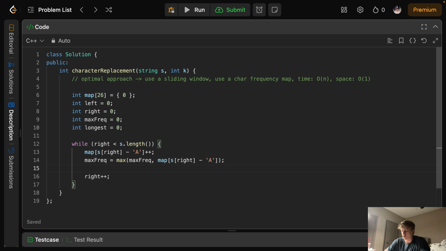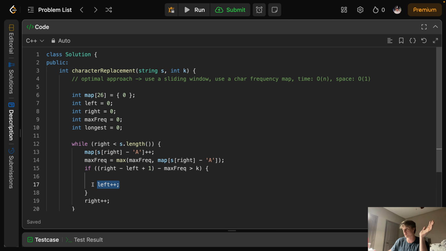To update our left pointer, let me just write the code first and then I'll explain it. So we're going to have the length of the substring, which is the difference of the length of the current substring minus the frequency of the maximum occurring character in that substring, while it's greater than k. That's the number of elements we're allowed to replace. While that's the case, we're going to shift our left pointer forward, and since we're removing a character from the left side of our substring, we also need to decrease its frequency in the character map. So we index into our string with the left pointer and update the frequency map, decrementing the frequency at which that character occurs. So that's how we're updating the left pointer.